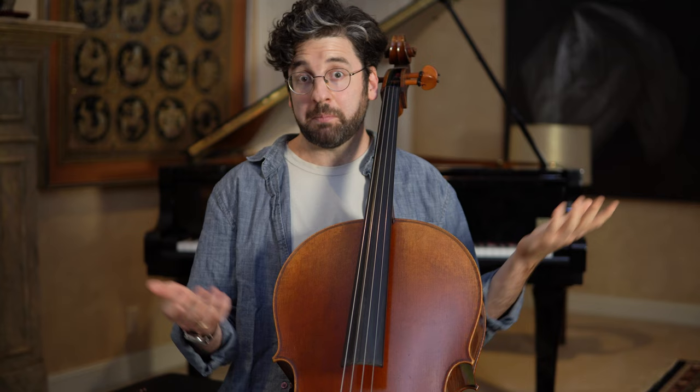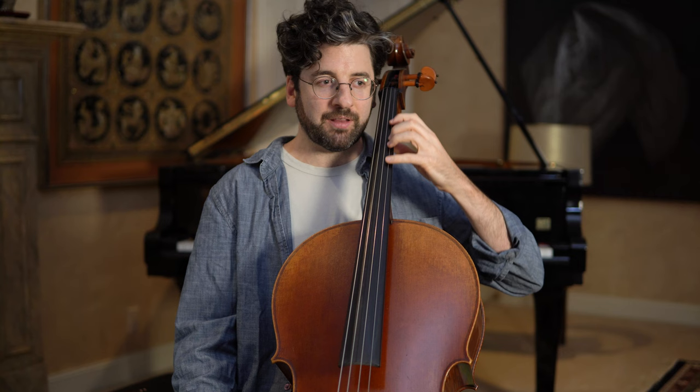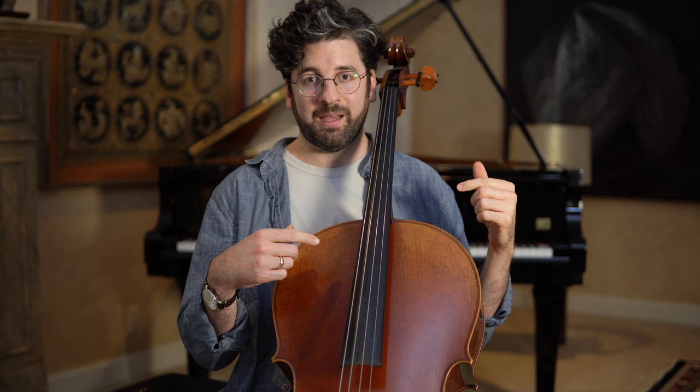If you feel you don't need the tape, by all means don't use it. But I think it's a huge help. The reason I don't advise a ton of tape pieces is that once first position is squared away and you start learning to shift to second and third position, you should remove the tape. It's like a crutch with a broken leg — very helpful while healing, but it will slow you down if you don't ditch it once your leg is healed. Use tape at the beginning, then get rid of it as soon as you're shifting and comfortable in the lower neck positions.